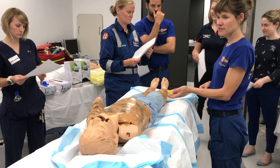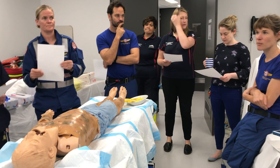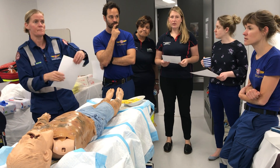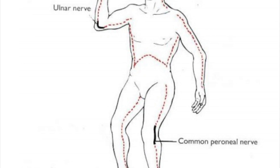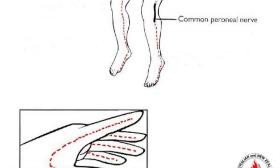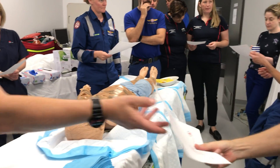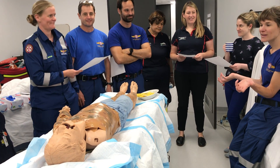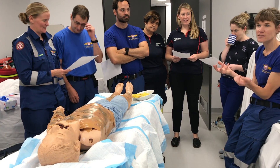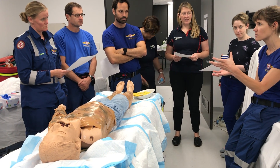You're generally going to be going down the sides to release the pressure. You need to be thinking mainly about the ulnar and the ulnar nerves to avoid. Other than that, it's making sure that you're going through enough tissue to actually see that release. It's usually quite a diameter, so you'll see the skin splitting apart, and you want to make sure that you're going into normal tissue as well to make sure that you've released the full thing.